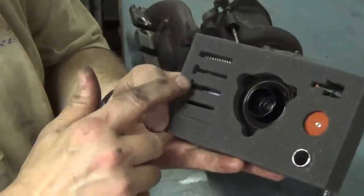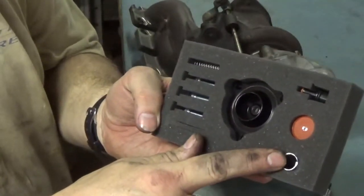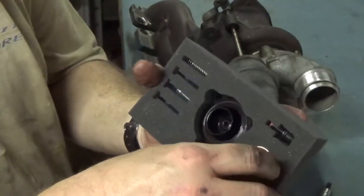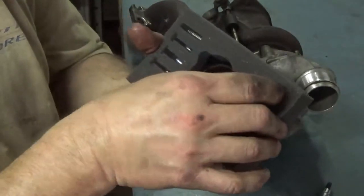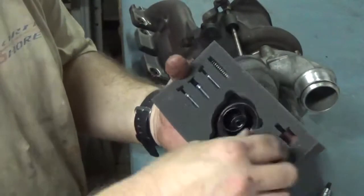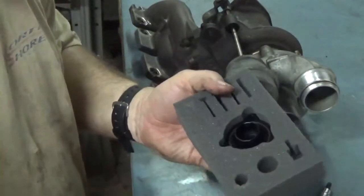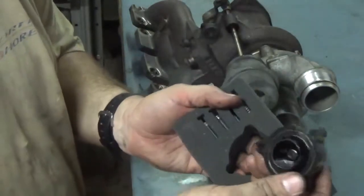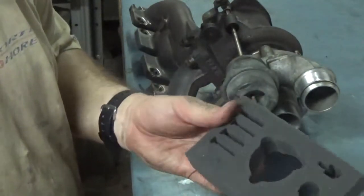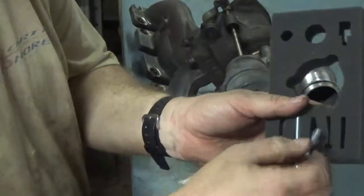It includes everything. You have your 3 bolts, the spring, and then you have the other spring and your piston and the other piston. It's all neatly packed in styrofoam. Appears to be very well made. And then here's the spacer that goes in there. So we'll go ahead and take these bolts out. As you can see, they're a little longer.